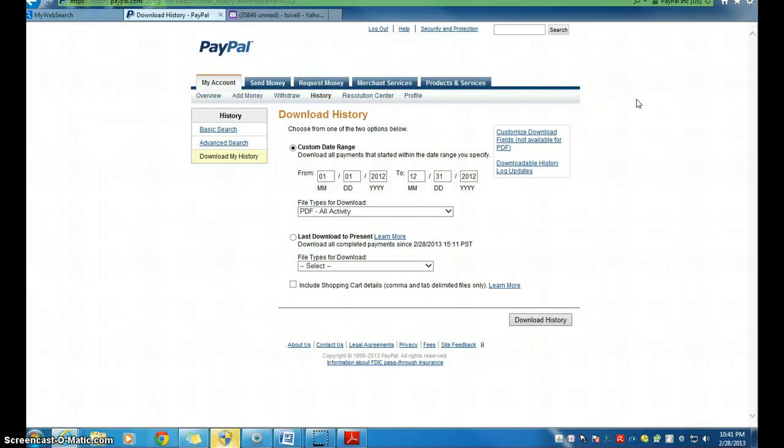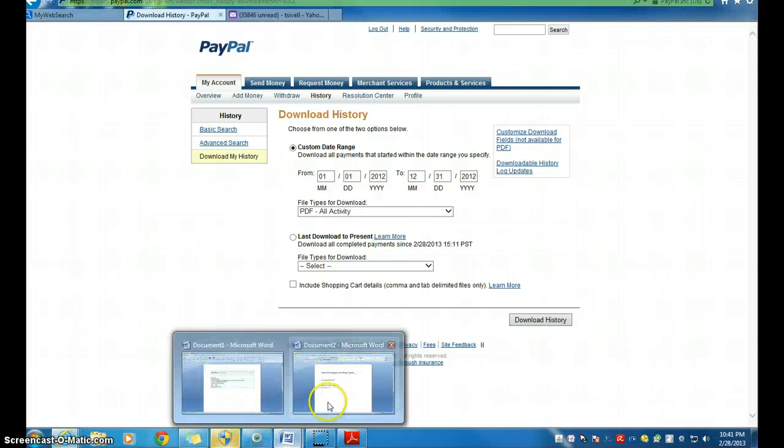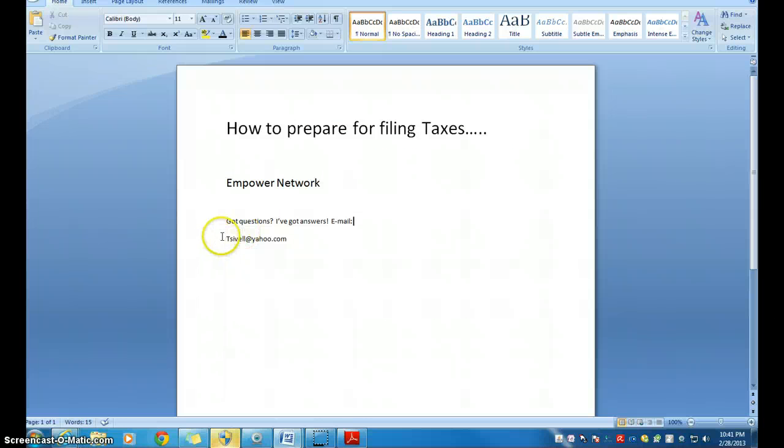Okay. So right now I'm going to go ahead and close it out. I have more good nuggets. I did show you all my email address, so if you want to ask me a question personally, because I did go file my taxes today, I knew a lot of this stuff before I even walked in, and was very prepared. And filing my taxes under my business really, really, really helped me out.